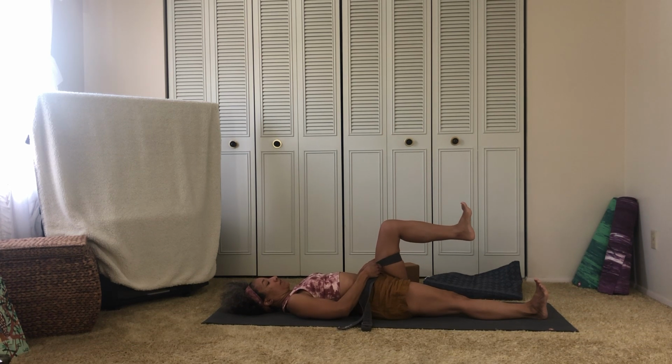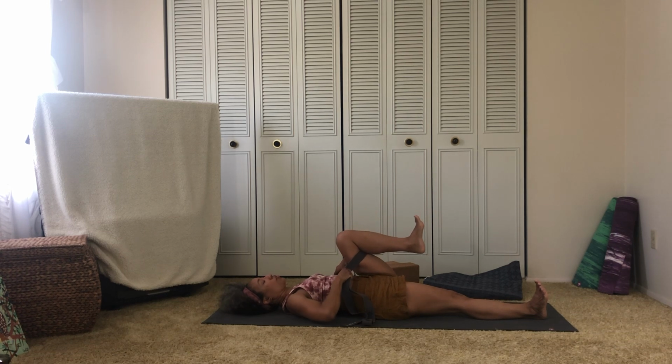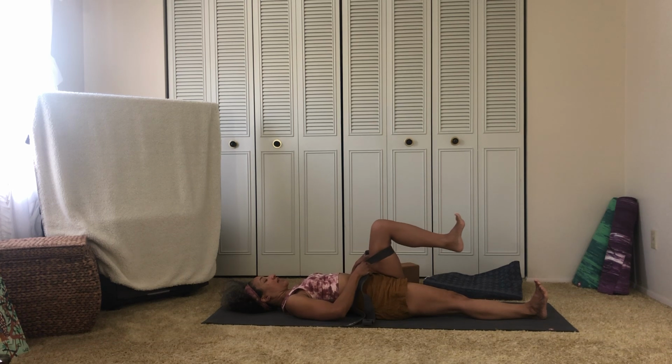Pressing the thigh away from you for a moment, natural curves of the spine, but then maybe pulling that leg in towards you. Breathing here, nice full deep breaths. Noticing how you feel as you try to stretch that outer left hip for your feet, or I would say the front of the mat, but we're not standing. Breathing. And then go ahead, press the leg out into the strap here, maybe extending the leg straighter.